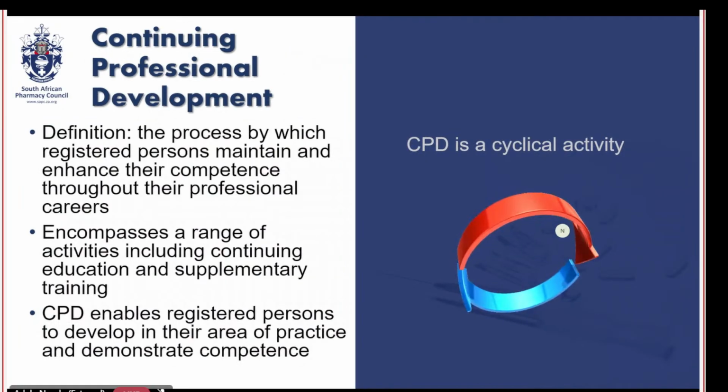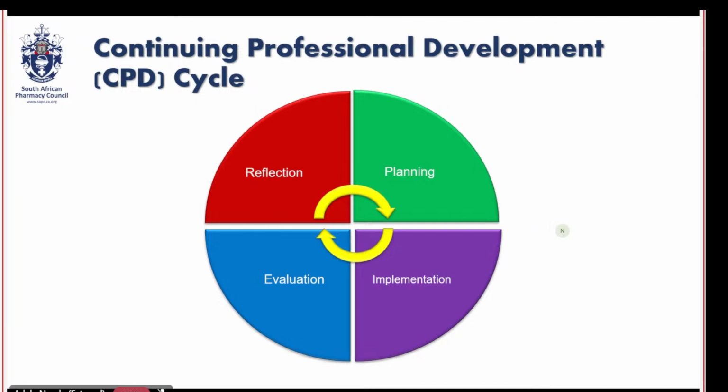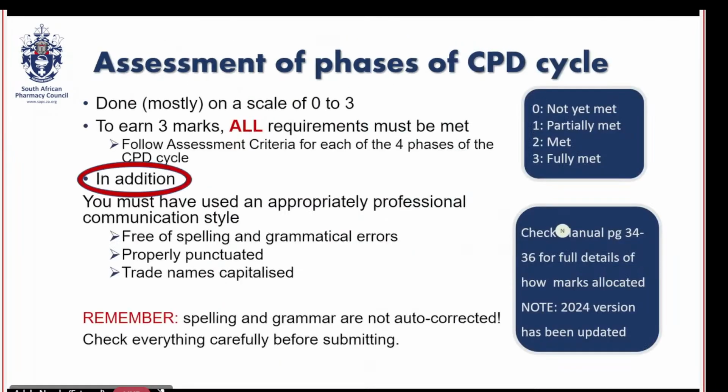The CPD, we are used to hearing about CPD points, but with pharmaceutical services, we are using continuing professional development as a cycle, not the points that go with it. So right now we are using CPD as cycles. Remember, CPD is for every professional. Once you are a registered professional, you have to keep abreast of what is happening around you. So CPD is a way to go. In pharmacy, the CPD cycle consists of 4 stages: your reflection, planning, implementation, and finally the evaluation. Once you have completed the 4 steps of the CPD cycle, then you can be deemed competent depending on the outcome.